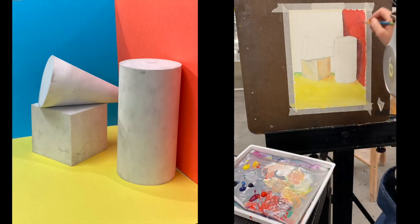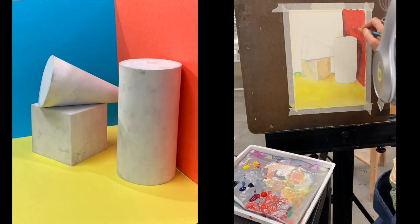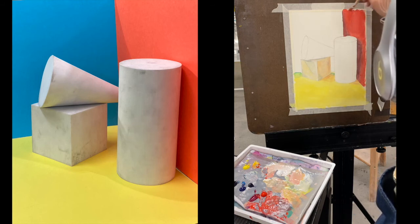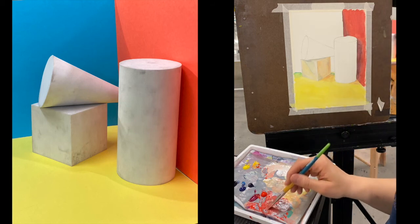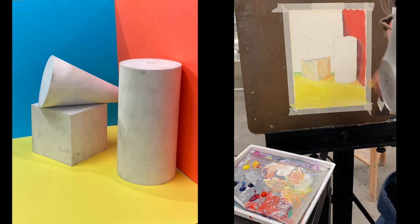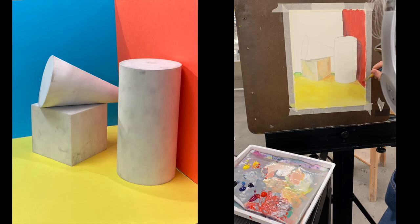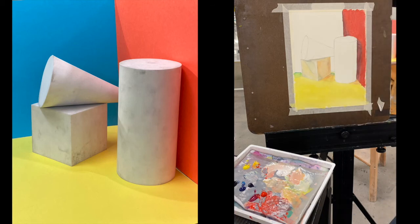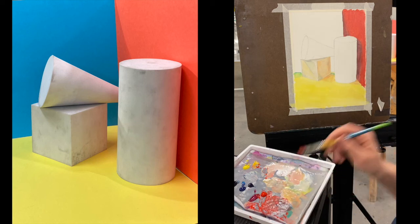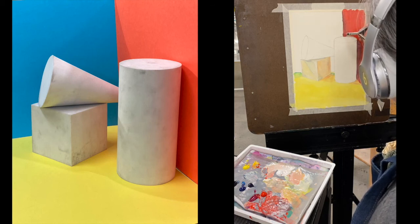I'm going to go in with that original color and just kind of put on one more layer now that it's just a little tacky. It should let me layer without lifting the original paint that I put on there. And that happens a lot where, if you work quickly wet on wet, which is what we're doing, but if it's a little too quick, it can just start to lift off that color that you put on originally. So just waiting, even a little bit, and working on another part of the piece allows you to put on a second layer of paint. Make that edge just a little bit further over.